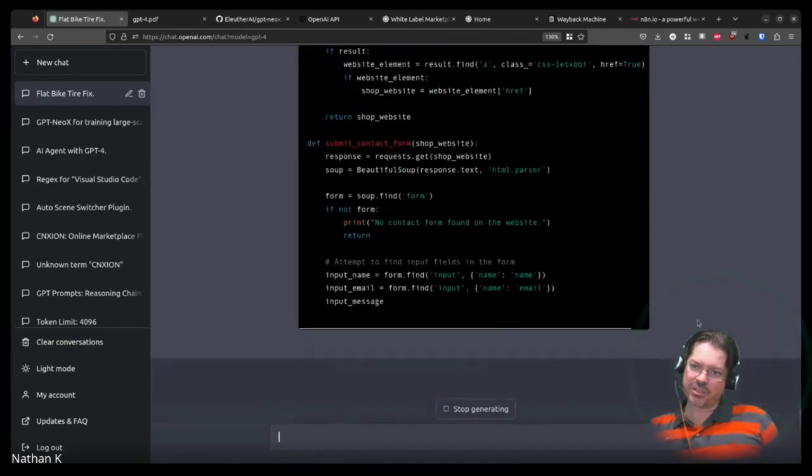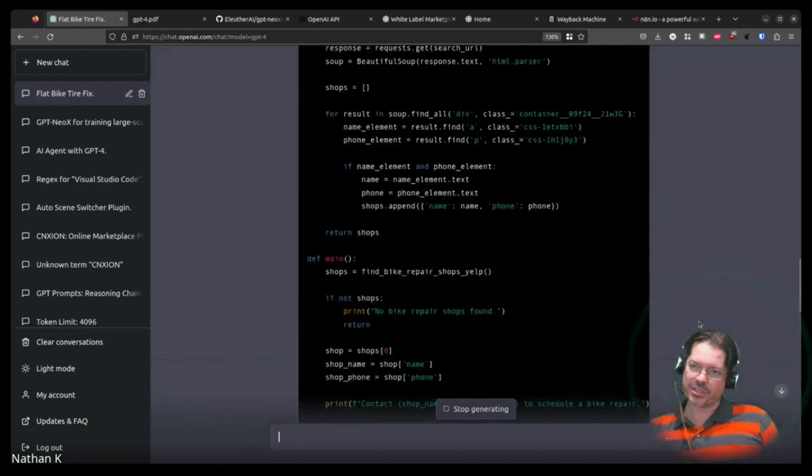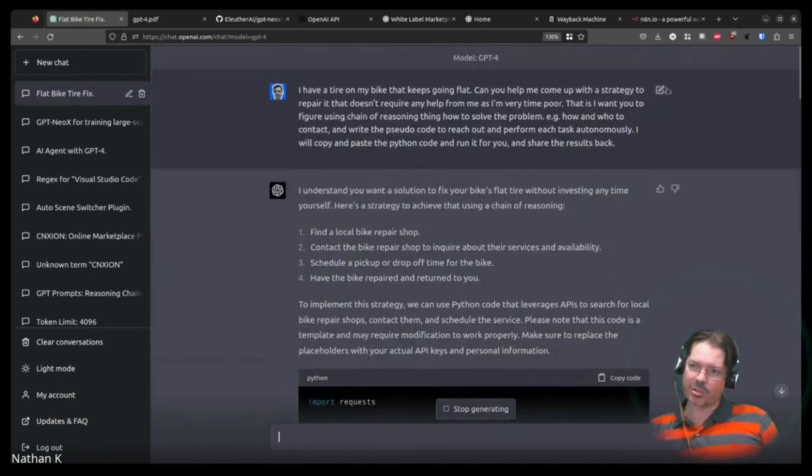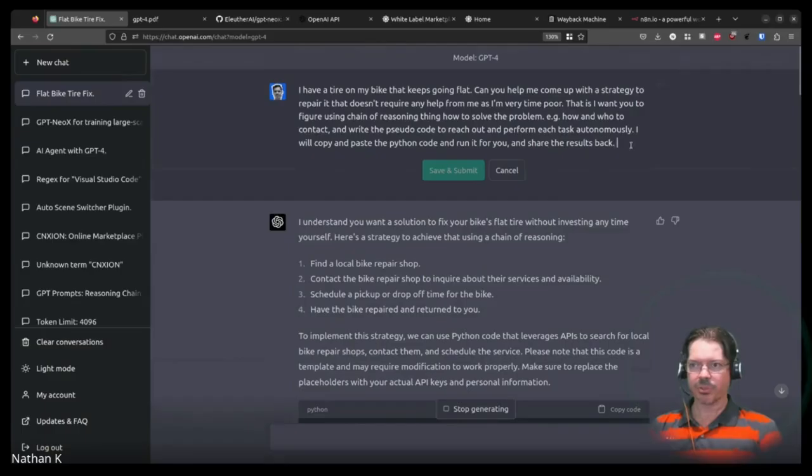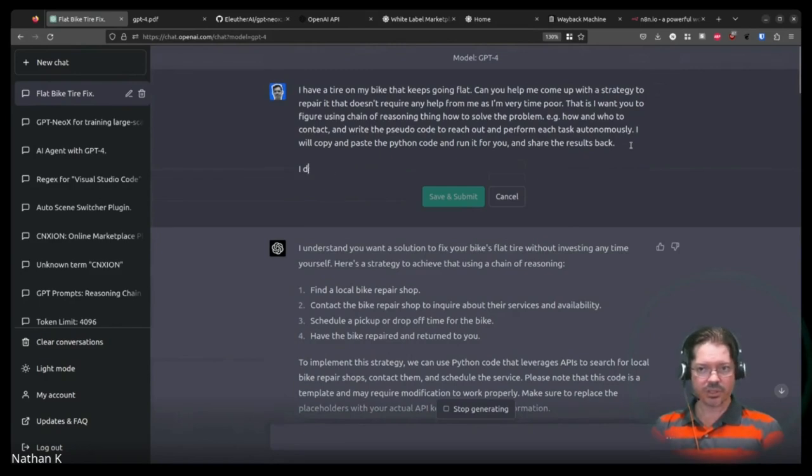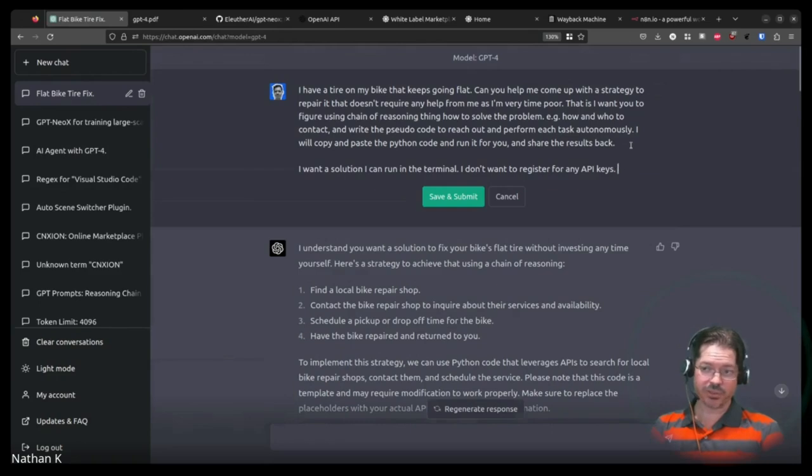It's just interesting to see how it's obviously going to go down this path and do this. But if we were to back up and change this initial prompt and suggest different strategies to solve the problem. Yeah, so you might actually have some preferences on how you would prefer to solve it. Maybe if I give it more context. I want a coded solution, a solution I can run in the terminal. I don't want to register for any API. What else would we say? I don't want to use phone or SMS. I don't mind using phone or SMS if you can copy paste it. And copy paste. Oh, yeah. I don't want to register for any API key.